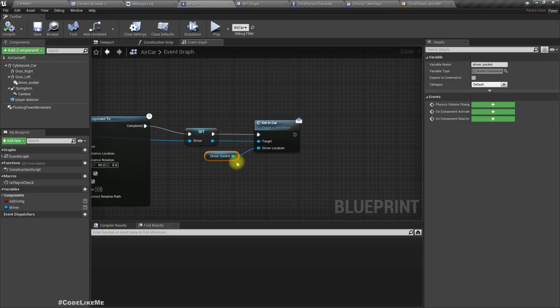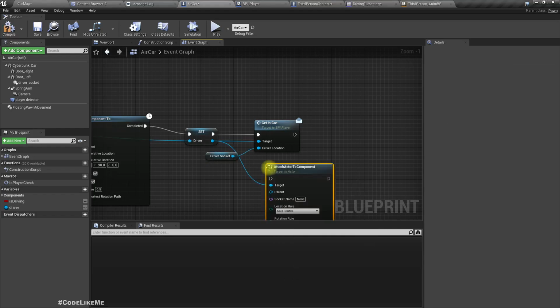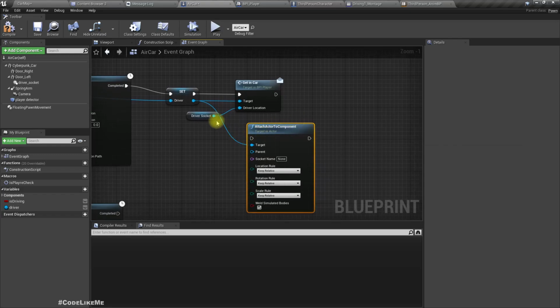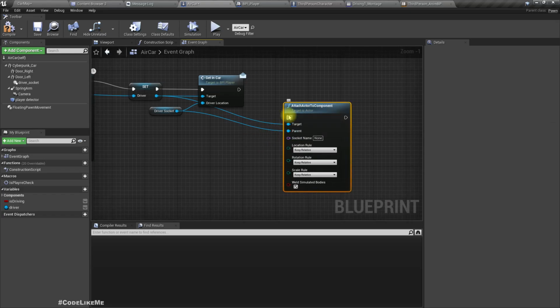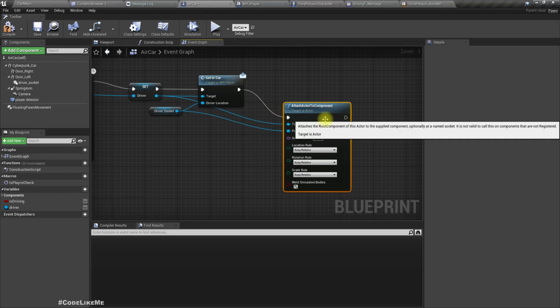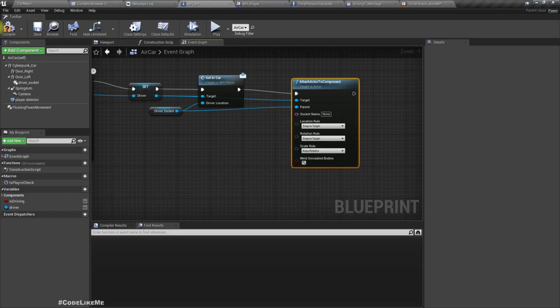So again, attach actor to component. Let's use this, and as the parent I will set the driver socket, and location, for now let's make it snap to target, and let's see what happens.